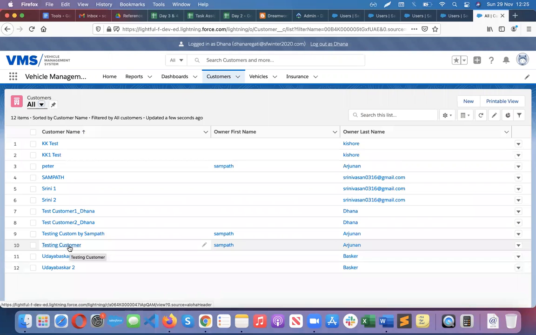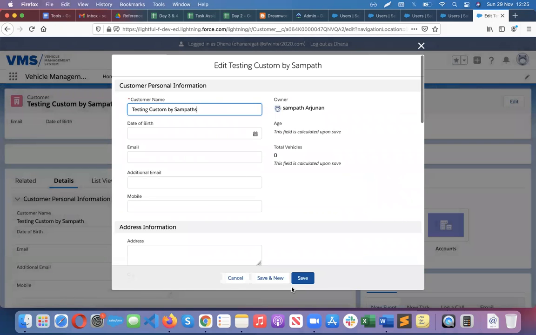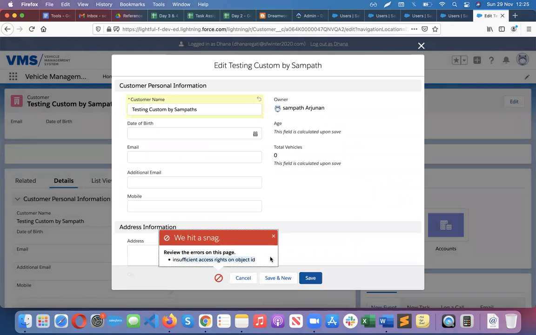Because I have made the changes on OWD, organization wide default. So basically the OWD is the higher control, higher priority, irrespective of the profile. But again, it will impact all the users within the company. If you make any changes on the OWD, it's applicable to all the users within a company. Now they can see it, but they cannot edit it. If they try to edit it, they will get an error, insufficient privileges.